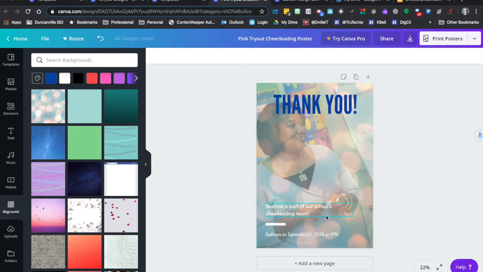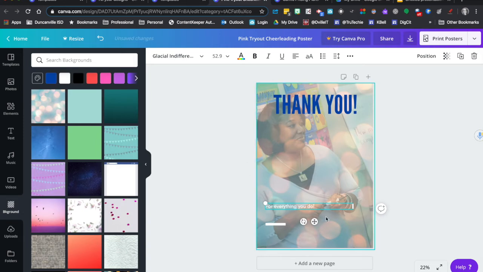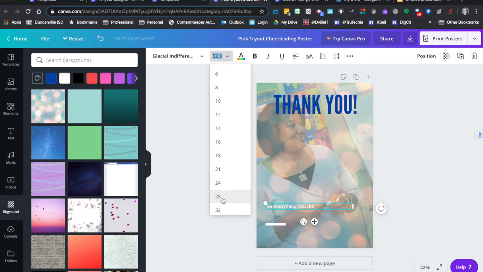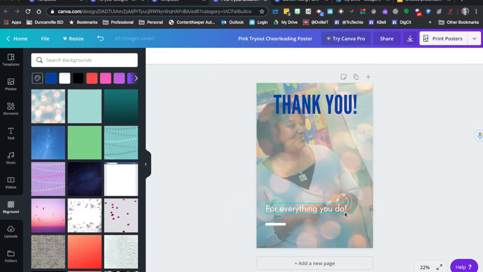And now I still want more information, and I probably am going to just get rid of this stuff. This stuff's not important. I kind of like this one. And I can definitely make it larger. Whoops, that wasn't larger. If I want to do that, change the color and all that fun stuff as well.